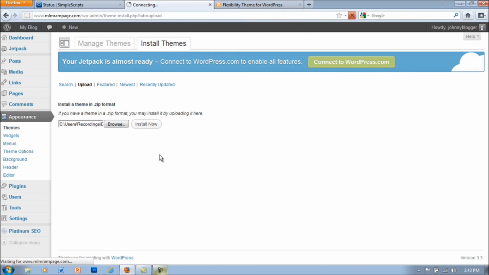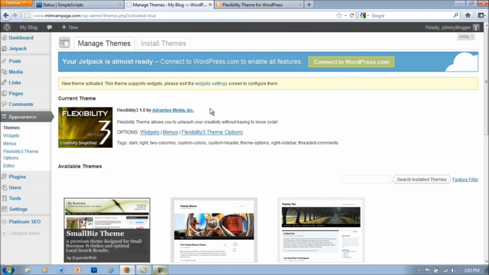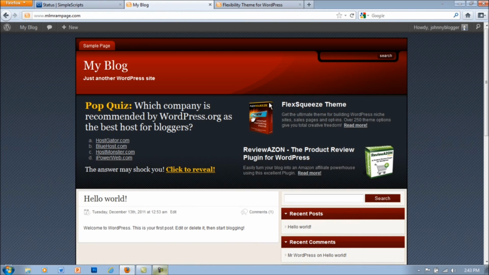Then just like the plugin, once this installs, you're going to activate it. Preview, activate, and then we'll preview it, and it'll completely change the look of your site. Now, okay, now it's installed. So what we'll do is we'll actually go to the site so you can see what it looks like now that you installed that new theme. Now, see, now it's good. It's got a completely different look.